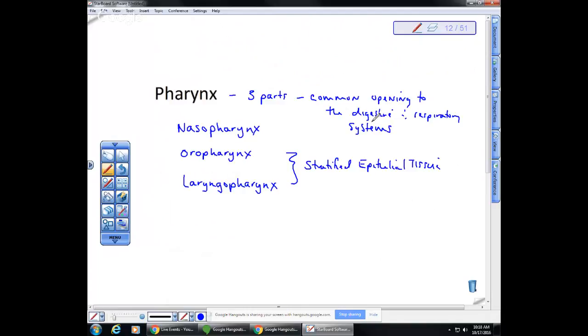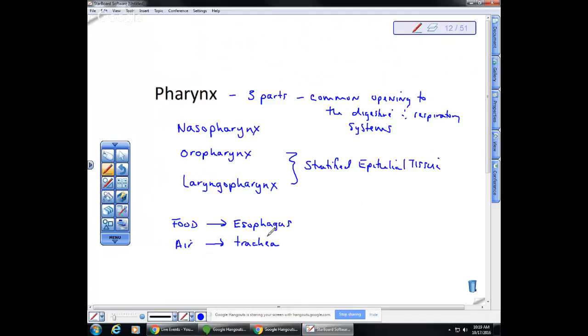But when we look at the fish, when they bring in water into their mouth, it goes into the pharynx and then goes out the gills. And so that's how they respire. And then that is also how they would get food, is through that common opening, the pharynx. Okay, so food here should go to the esophagus. And the esophagus is actually posterior to the trachea, okay? Air, on the other hand, needs to go into the trachea.